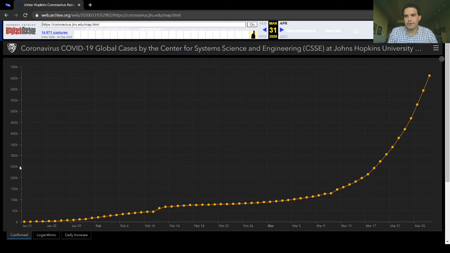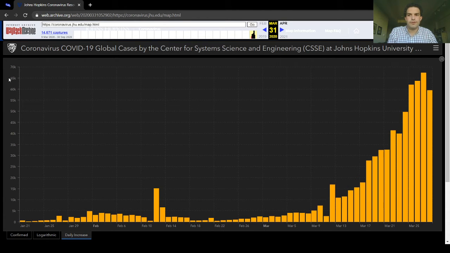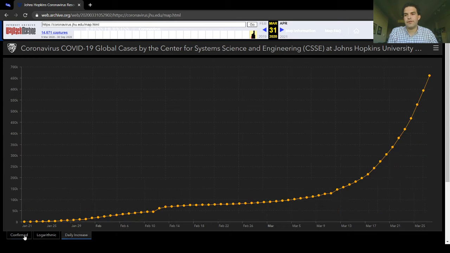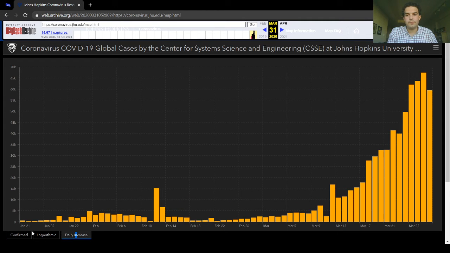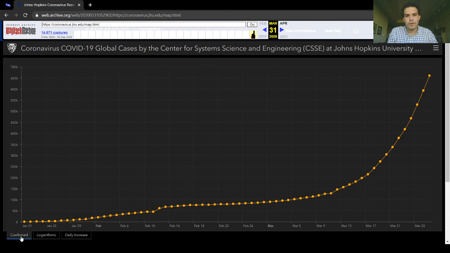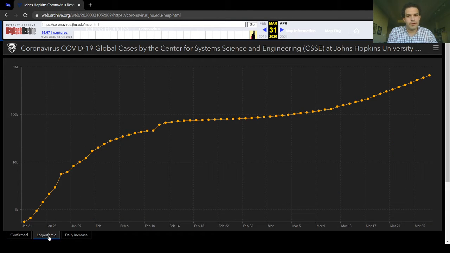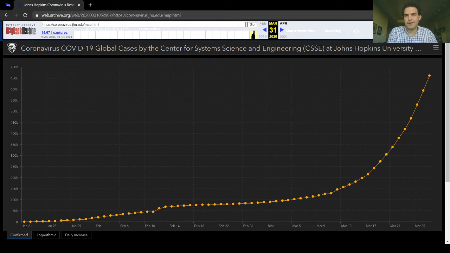Now, not quite equal if you're paying attention. Paying very close attention, you might see that the labels over on this graph, the y-axis goes up to 700,000, and on this graph goes up to 70,000. So the scale is about 10 times less on this graph as opposed to the first one here. But we at least have a function whose derivative is proportional to its current value. And we also have this logarithmic graph. We'll be talking about logarithms later too. So logarithmic graphs are an important thing to think about.